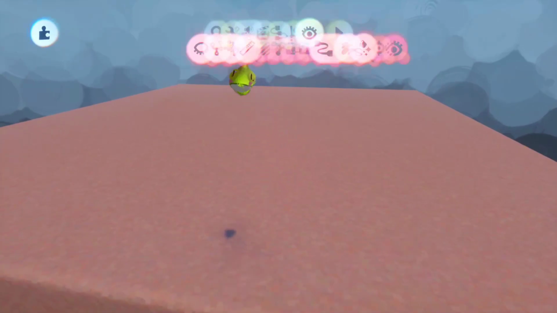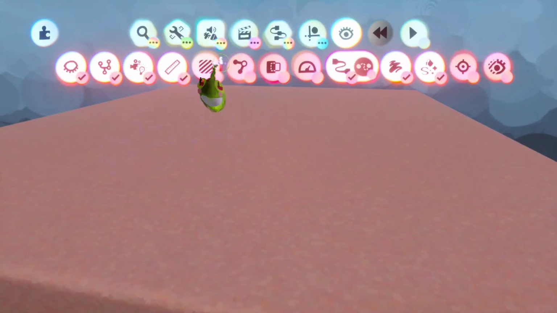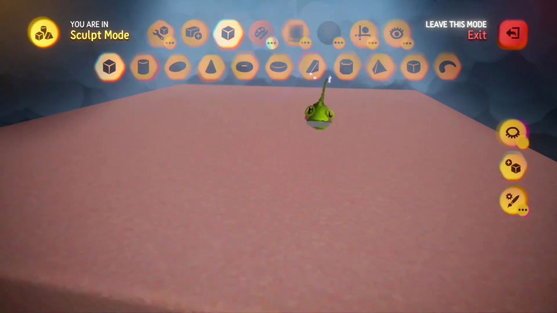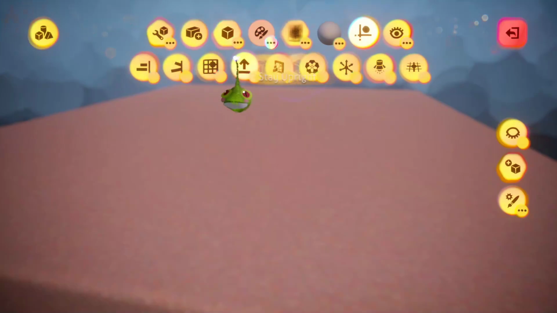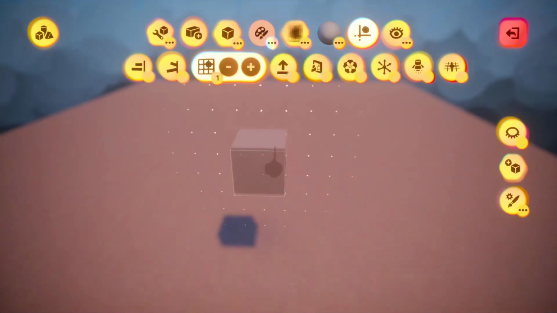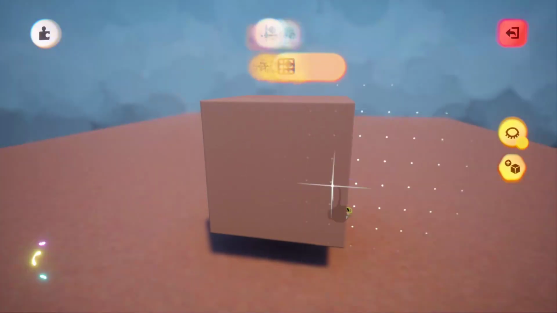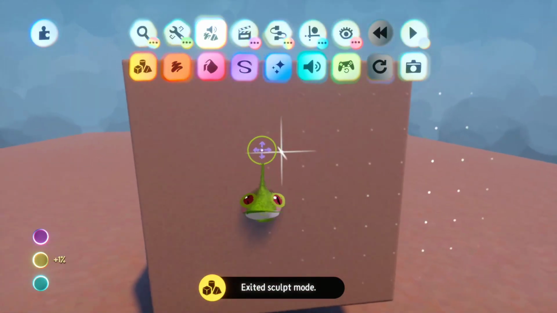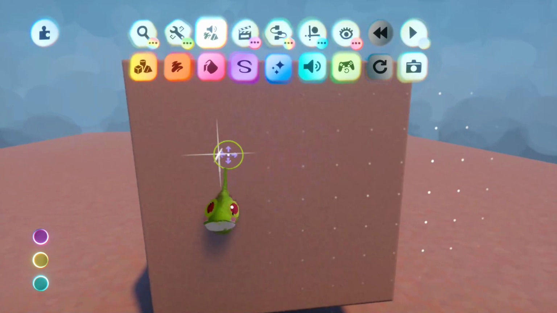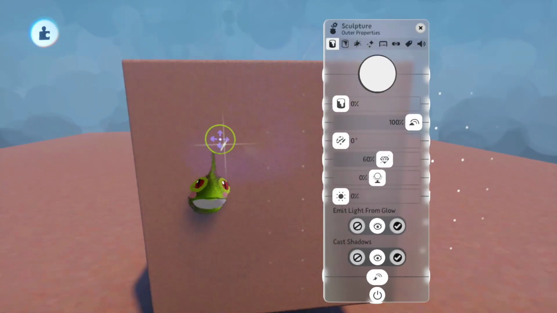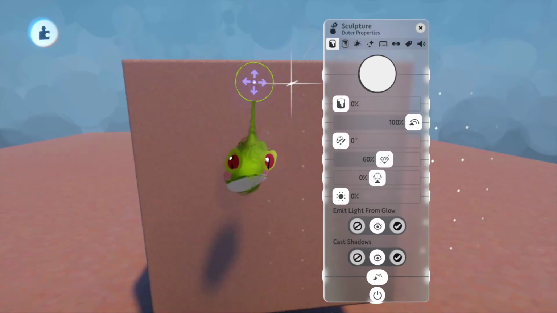So what is the neatness in this update? If you go into sculpture mode, for people that are new or have not checked this out yet, and you go into the properties of that sculpture, normally if you hold L1 and square, you get this pop-up.